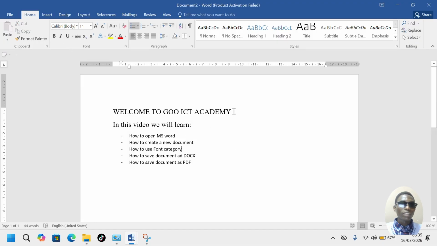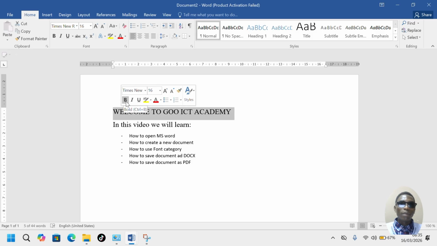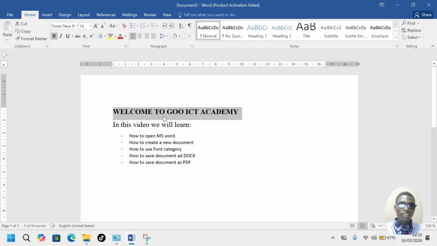So for example, let us start with bold. You select it here, you click on the bold. You can use this one or that one. It's just simple. Whenever you select a text, you will get those tools. You select bold, then our text is now bolded, you see, so that it can be highlighted clearly, right?